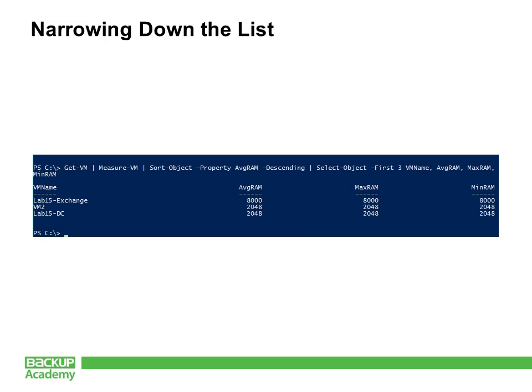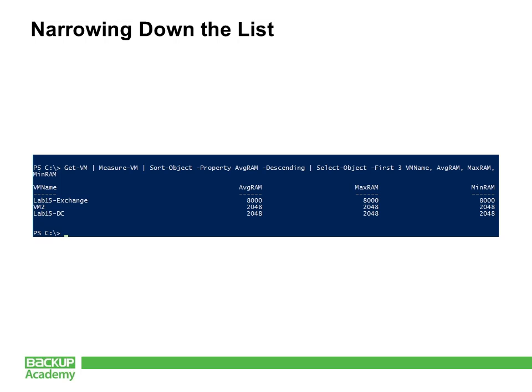Now here's where things get a little bit different. You'll notice that we've got a parameter called -first, and then I specify 3. So what this is doing is sorting the output by average memory consumption, but telling PowerShell to only display the first 3 results. So that way, instead of having a huge list of all of our virtual machines, we're only seeing the 3 virtual machines that are consuming the most memory on average. So this can be very, very helpful if you have a large list of virtual machines and you need to narrow that list down according to a certain value.